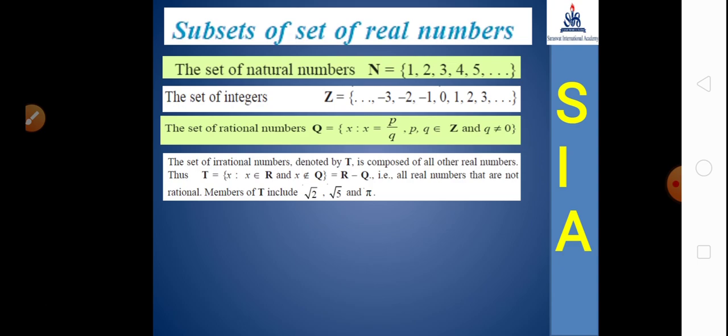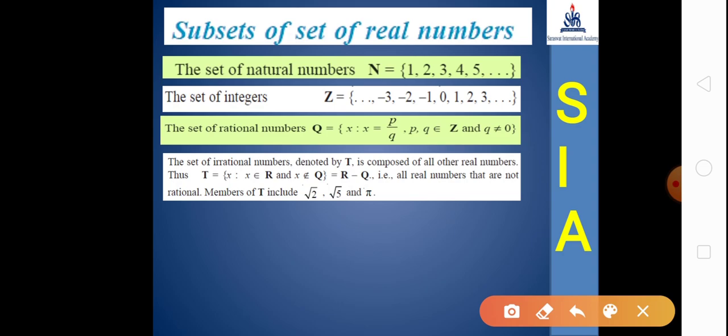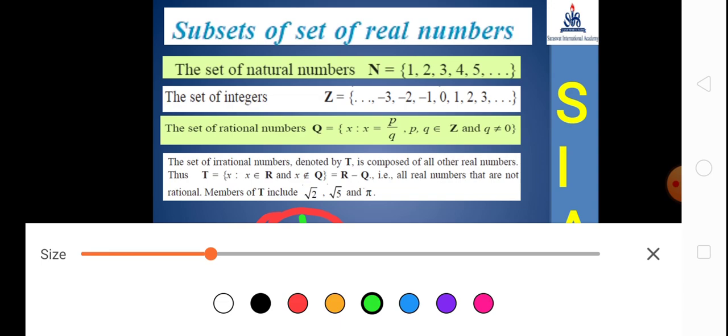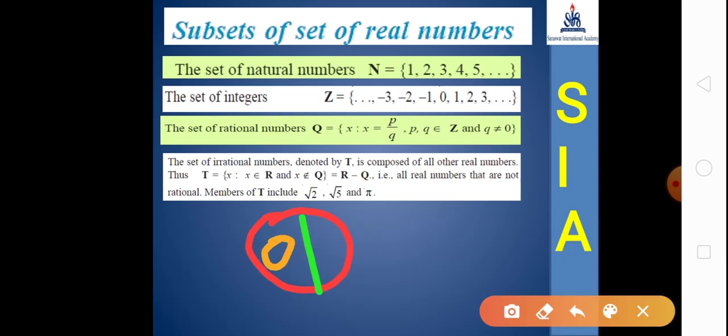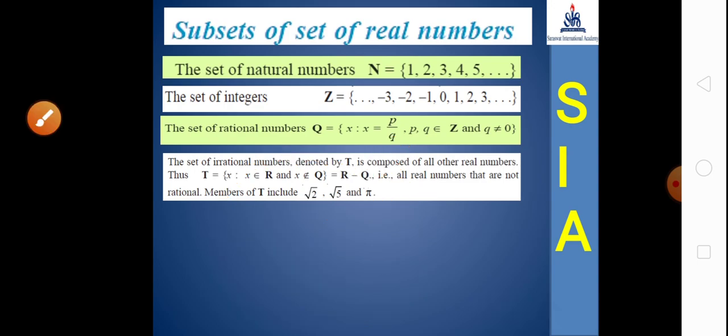Irrational numbers, you know, students. Irrational numbers, let me explain in this form. Consider this is your R. R has totally two children, one Q and one I. These are our two children, but both are never the same number. Q is called a rational number and I is called an irrational number. This full set is your R. So R is the big father and it has two children, Q for rational and I for irrational. So both are complementary.